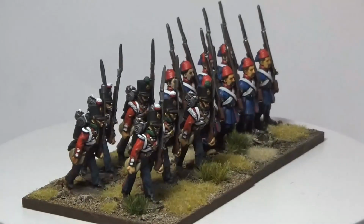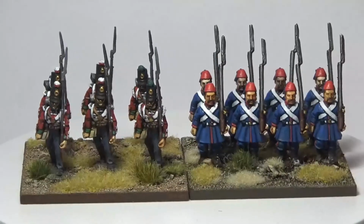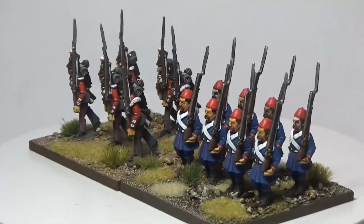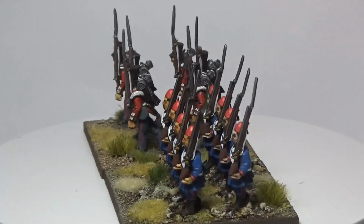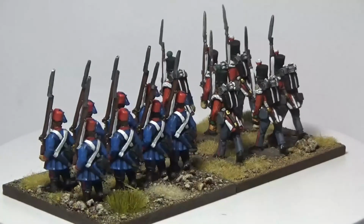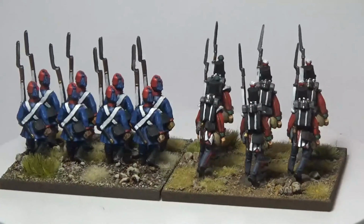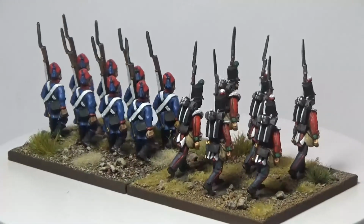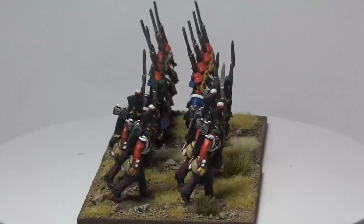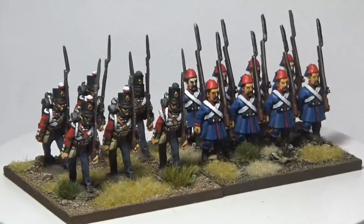So on that base of British there, the guys look a bit spread out. I think what I'm going to end up doing, and I hate doing this, is pop them off the base, shunt everybody off a bit, and make enough room for another file of troops. I think there's enough room there. I don't think that's the problem. But I'm going to have to just pop them off and try to make some room there. Not ideal, obviously. I wish I'd had this idea earlier, but I just want to make sure that I start as I mean to go on.